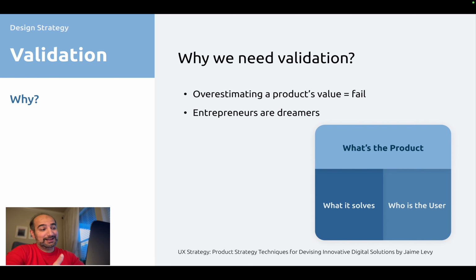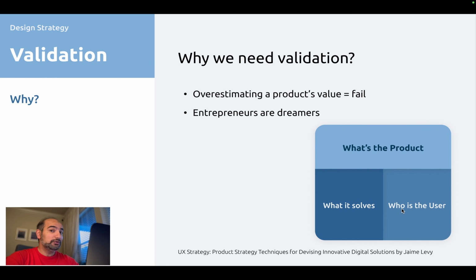That's our assumption. Maybe the first thing that we imagine is our solution. What's the product? What's our idea? What's the value that we are offering? From a top-down view, that's the main thing that we see, and it usually covers the other two elements, the other two assumptions that are hidden behind it.